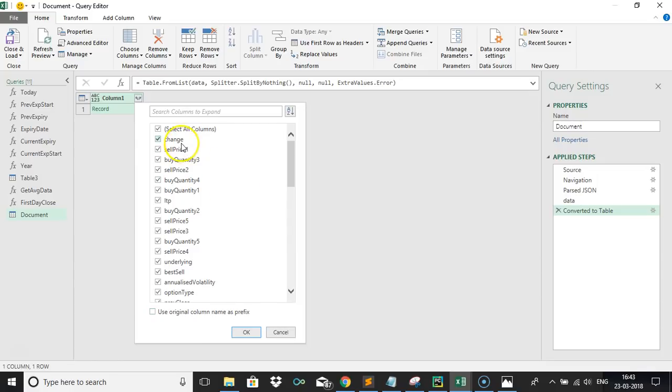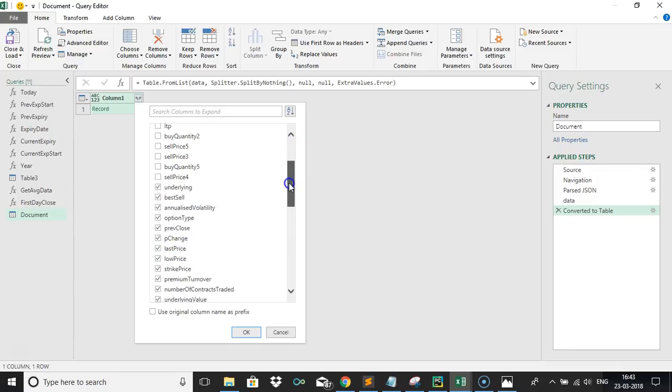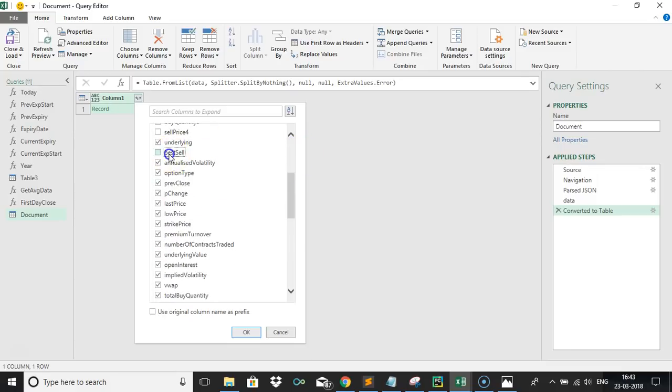So whatever you need: change sell price, not needed; buy quantity, if needed, you can just take. This LTP is not needed, so you can just ignore, and just uncheck everything. Underlying you can keep. Best sell is not needed. Implied volatility, if you want you can keep, else remove it.